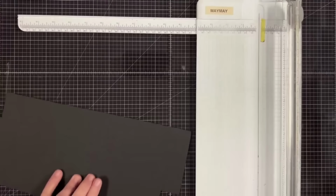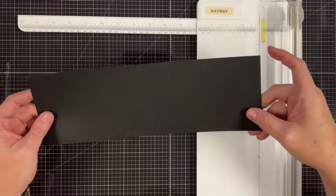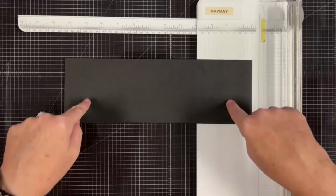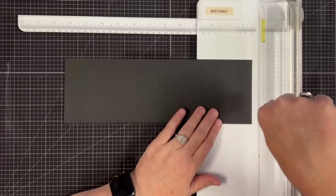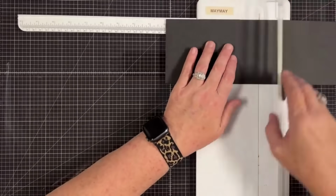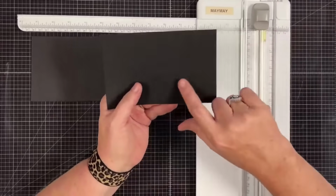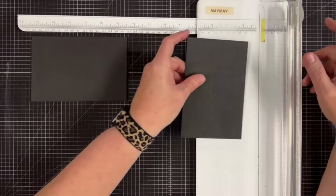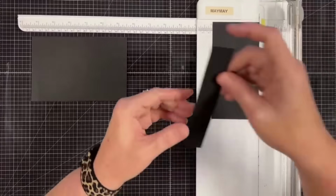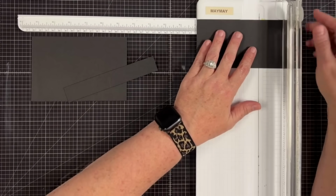All right, now these 2 pieces I do not want to cut. I'm going to put these aside. But this third one, we need to do some cuts. And you need to do what I'm going to show you to make it work. So I want you to place this almost 4 by 12 inch piece into your trimmer, and cut it at 6 inches. And you can be exact here. You don't have to be almost. So I've cut it at 6. Then this 6-inch piece we have left over, I want to turn it on its side. I want to cut it at 1. Okay, so I've got it cut at 1. And then we're going to turn this and cut it to 4. Almost 4, just like we did earlier.